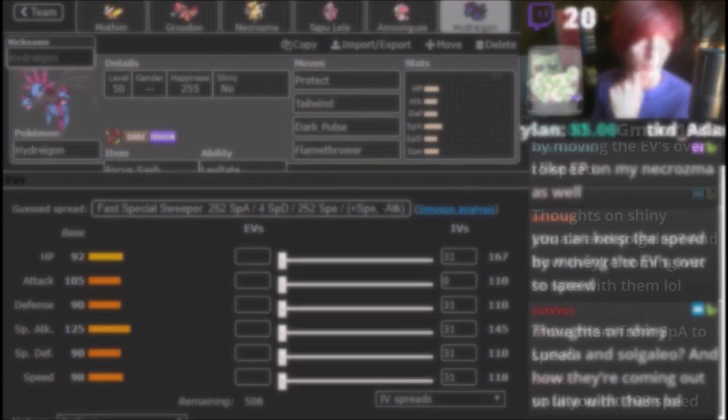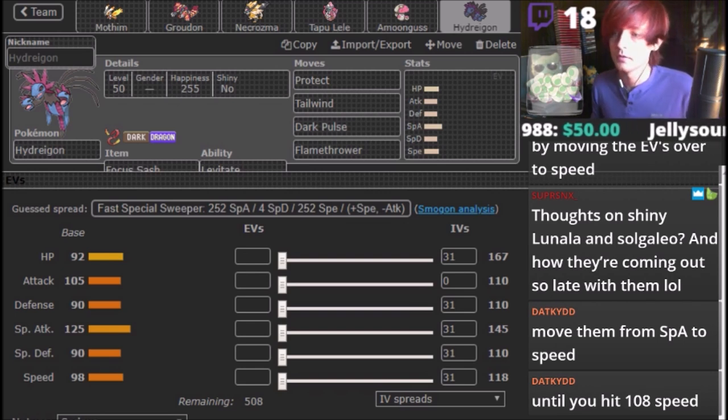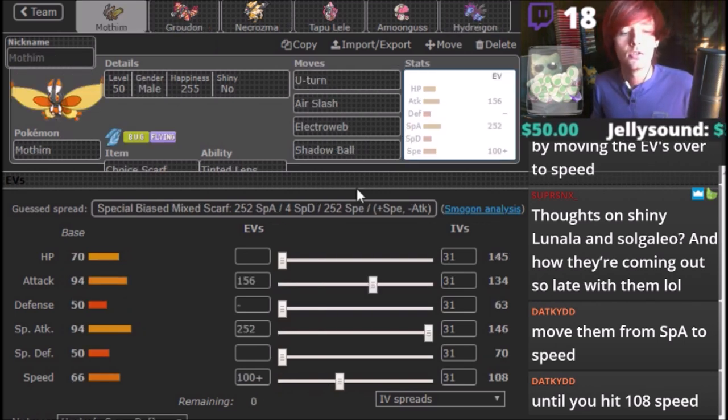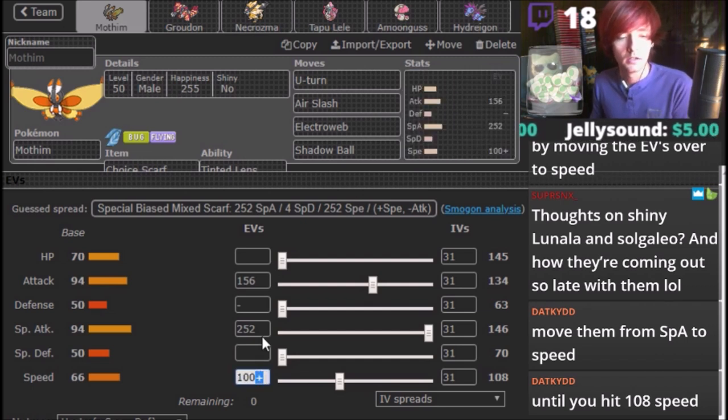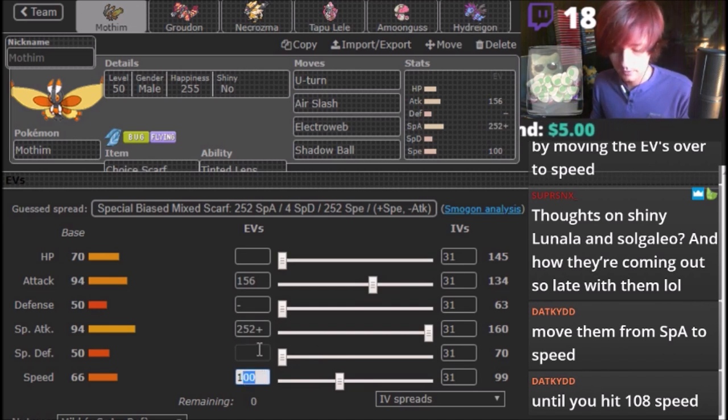What are you saying? Move the Eevees from what? You know, move them from special attack to speed until you hit 108 speed? I don't think that makes your Mothim any stronger. I don't think that would help at all. Let's check it. So you're saying put this here. So it's 146, and so I would need, like, 172.